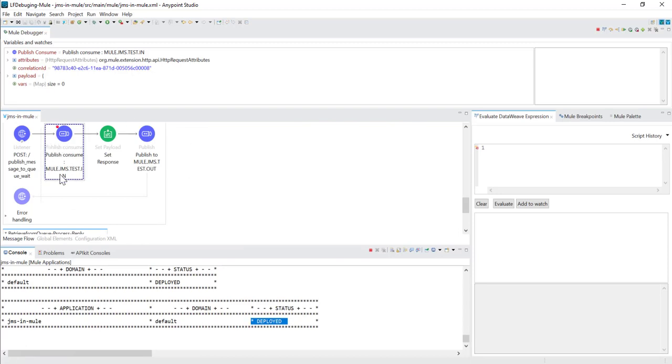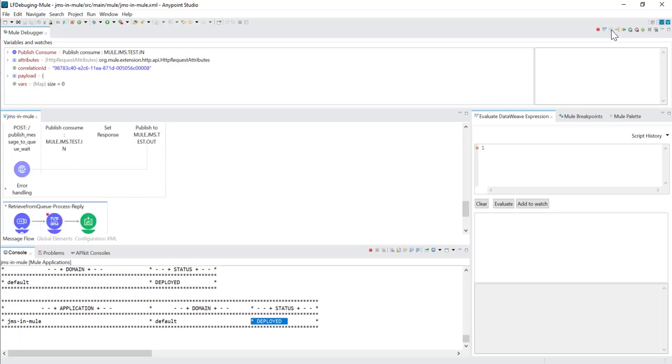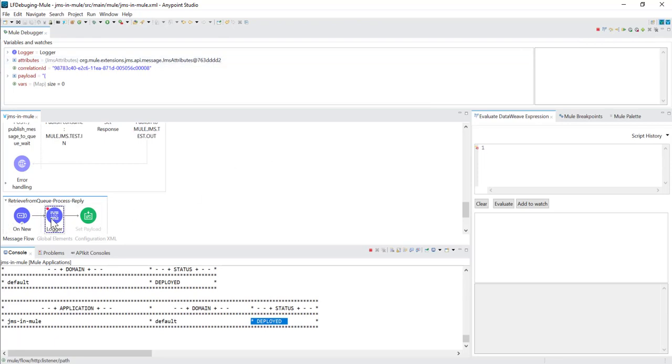As you can see, it is there at the publish consume section. So what I will do is press this button, that is next processor. As you can see, it has gone to this message flow, right?